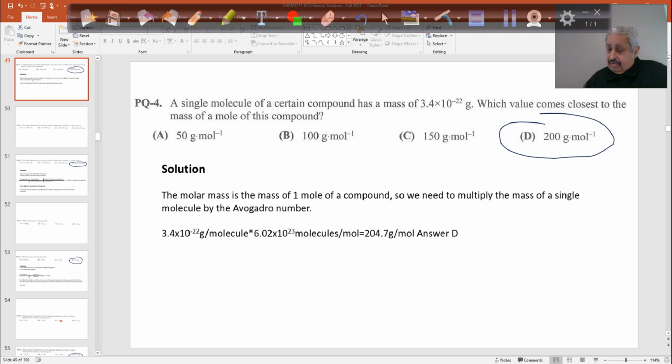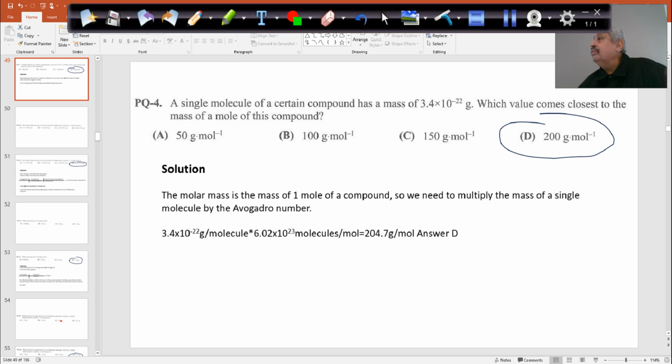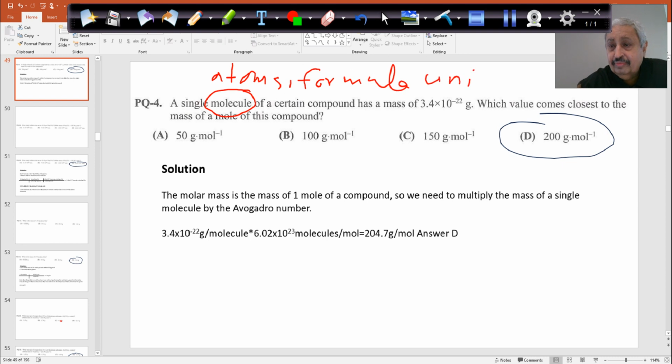So a molecule. Guys, that's what I tell my students. Always, what's the key point? Who's my class? I have 2 students here in my class. What I said, in the review we did, anytime I have the keyword molecule, atoms, formula units, or sometimes they call it ions, what does it mean? Somebody tell me, my students, what we have to use. Avogadro's, yes, Avogadro's, that's what I said.